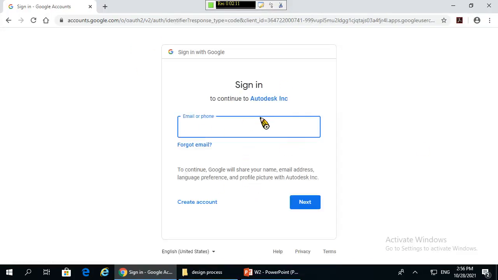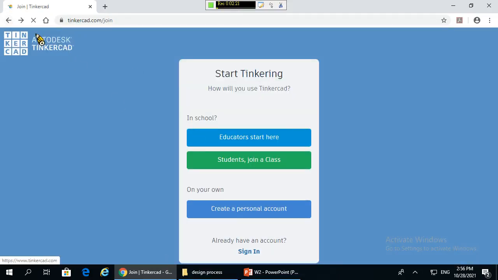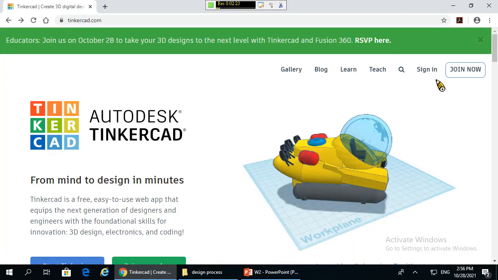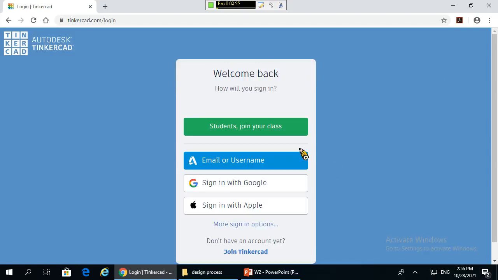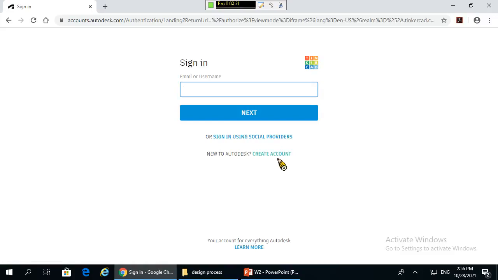Then you will be redirected to your Google account, you know, the ready sign in with Google. That will be quicker, you know. But I'm going to log in with another account because my one was registered ages ago, you know. Okay.